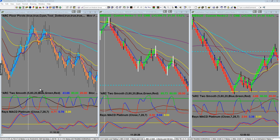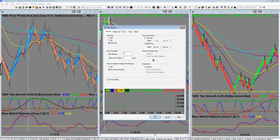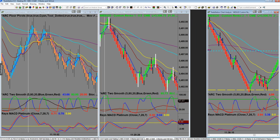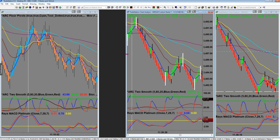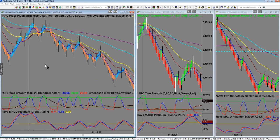Okay, traders, I just wanted to set this up. So what I've got is the heart chart here, the combination of our Heiken Ashi and Renko, as our entry chart over here, and I better put the axis on, which is very important. We need to have the axis on one of our charts. So there's my axis, and here is my anchor chart, so I can actually adjust these a little bit. So this is a 2-point on the ES, this is a one, and the other is a two tick.